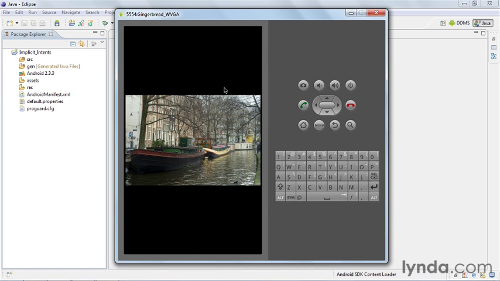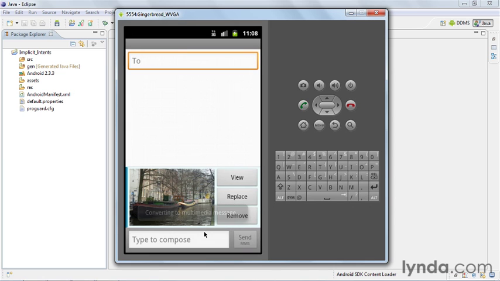So this gallery application, when I click share, it's actually activating using an implicit intent. It's basically saying, hey, any applications on the system that are capable of sending data, here's an image that I want to send out. It will then present the user with a list of options. Well, here on the emulator, right now, if I click share, there's only one option, which is to send it as a text message. And that's because no other applications have actually registered to be able to handle that intent.